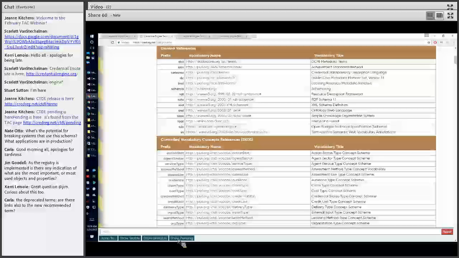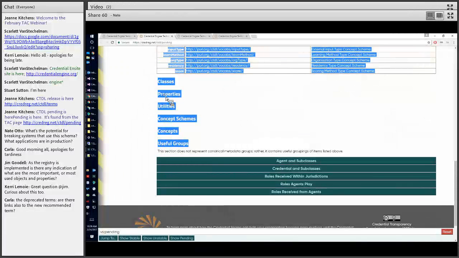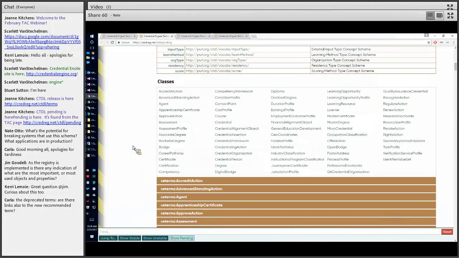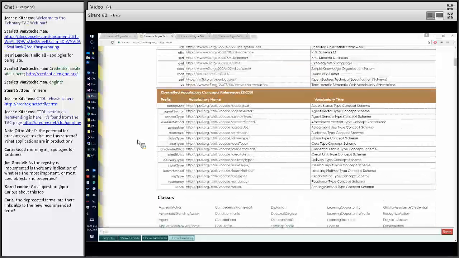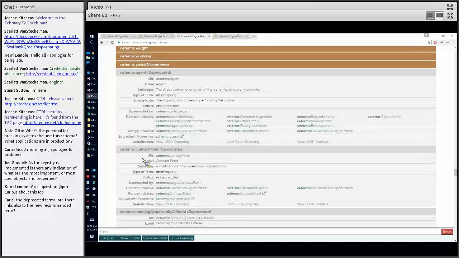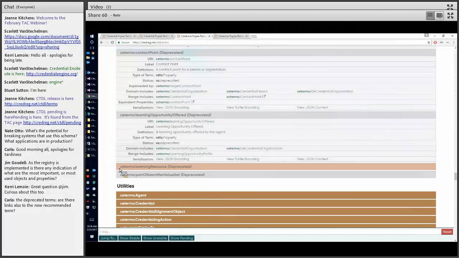There will be next week because we already have a couple of items that we know we want to start populating. So what we do is we continually populate the pending so we don't have a huge backlog of work for us at the end of every month. So pending is a great way to see what's going on. There's always that corresponding GitHub issue, and we could let everyone know next week when we have something in there, just so you could look at it and see that you can click show pending.